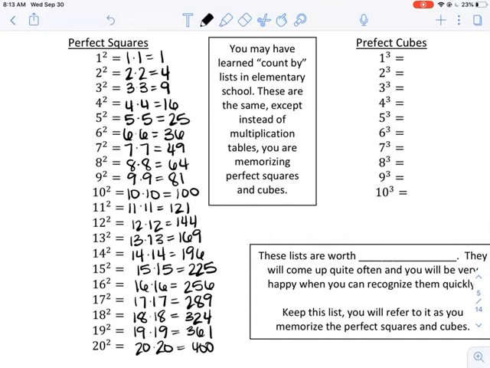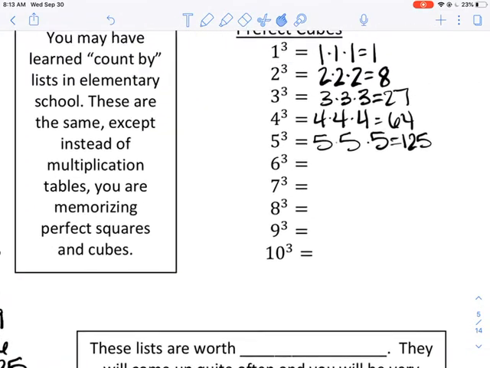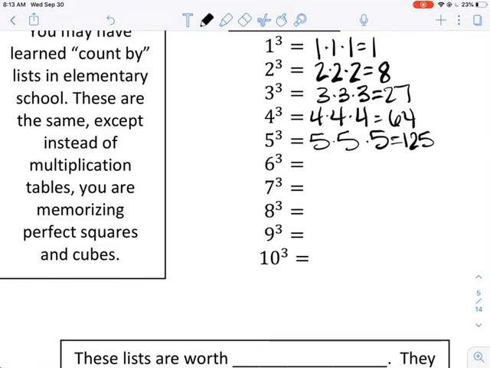Okay, our cubes are 3 times multiplied. 3 times 3 times 3 equals 27. 4 times 4 times 4 equals 64. We did all those ones already. What do you think 5 times 5 times 5 is? 125. With this one, I always think money. I'm always like, okay, 5 quarters, how much is that? This one's 216. 7 times 7 times 7 is 343, which is kind of a fun number.